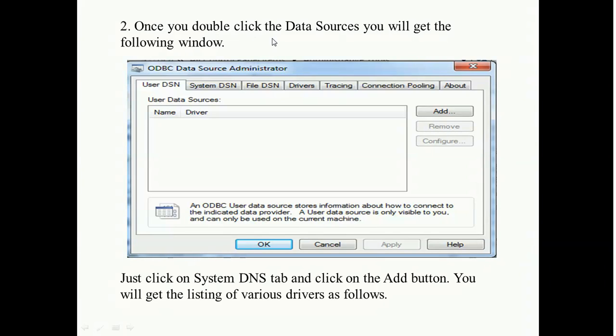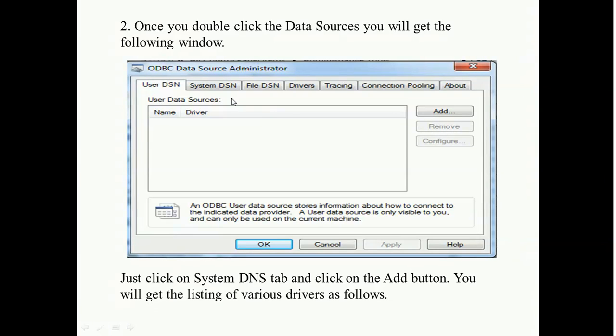In that window just click on the system DSN tab, sorry, it is DSN, not DNS, and then click on the add button and you will get the list of various drivers.